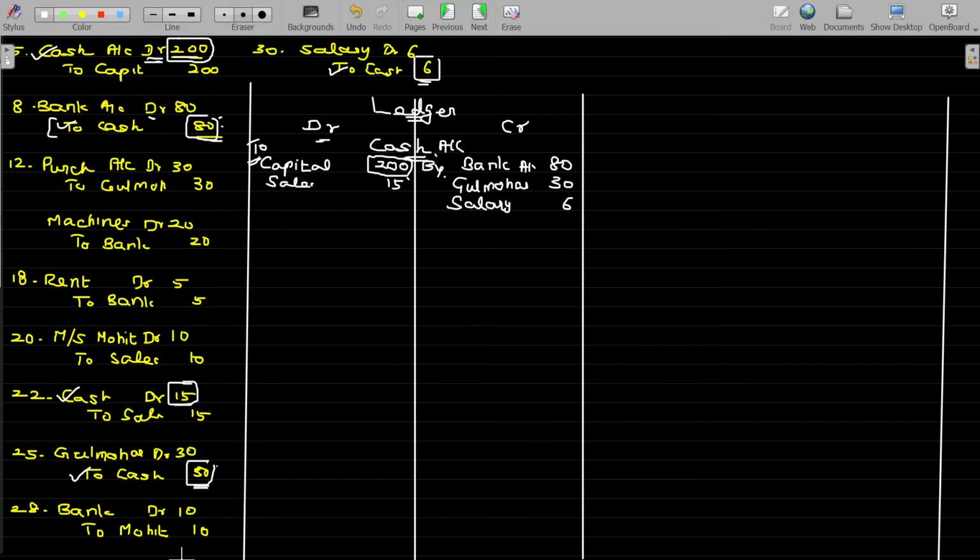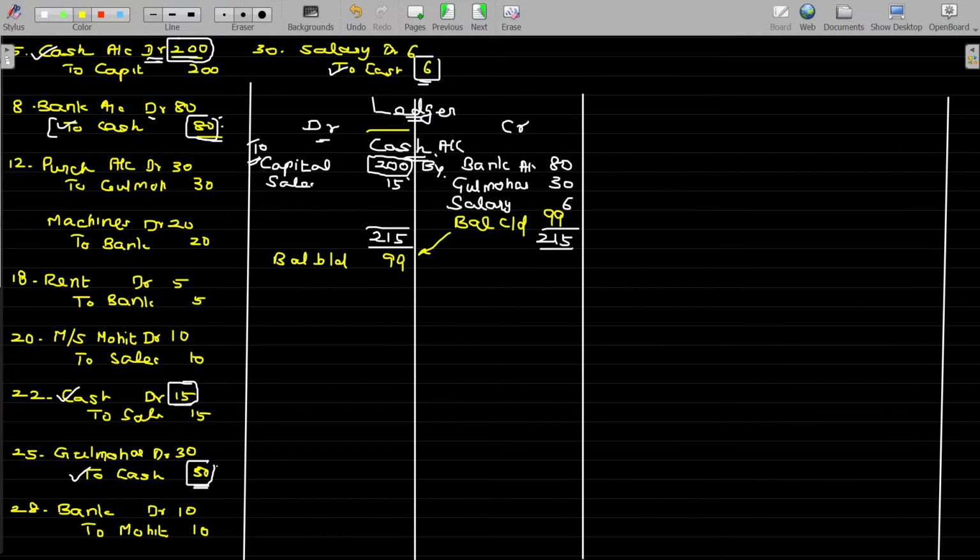Now I am going to do the tallying. How do I tally? Total this on both sides. On the debit side, the total is 205. On the credit side, the total is 116. The highest value should be posted on both sides, so 215. The shortage on the credit side is 99, named as Balance Carried Down, and rewritten here as Balance Brought Down.